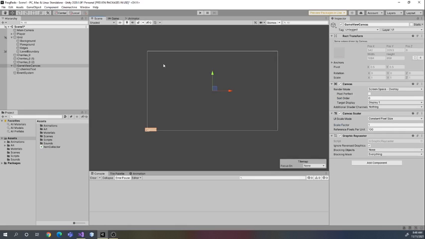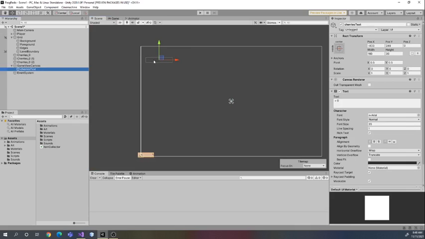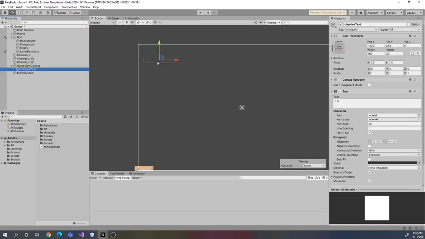And if you look, well, it's gone. Why did our value leave? Why can't we see it? That's because this text box is too small. So with the text box selected, up in the upper left here, you can click on this rect tool, which you can stretch that box so that now you can see it. So you want to stretch this so that you're able to see it. And we're going to move this over.